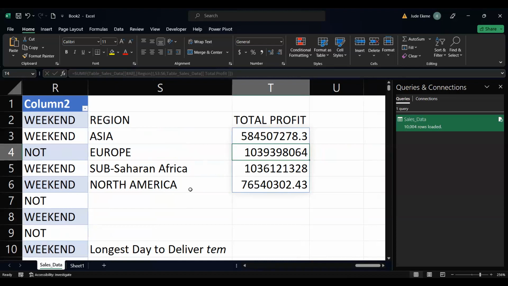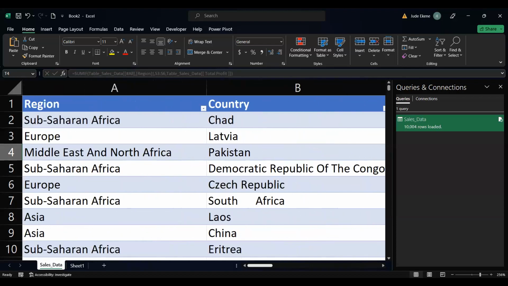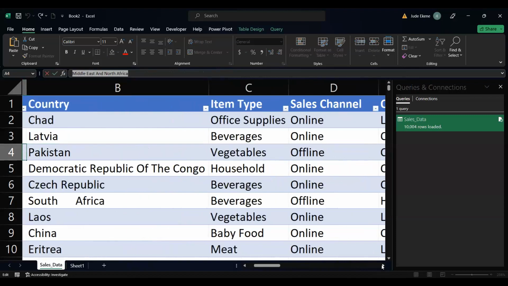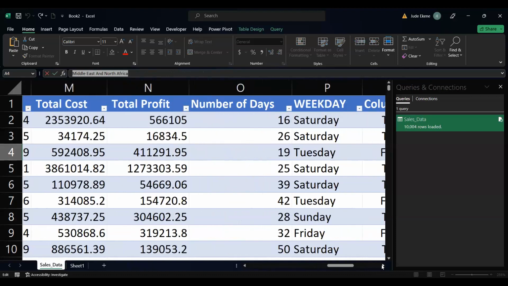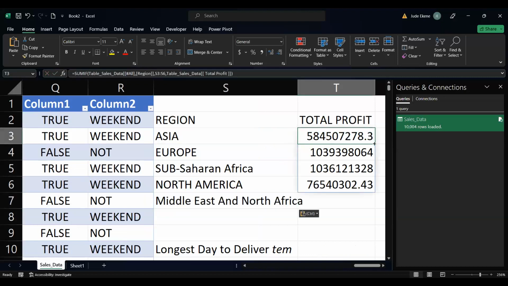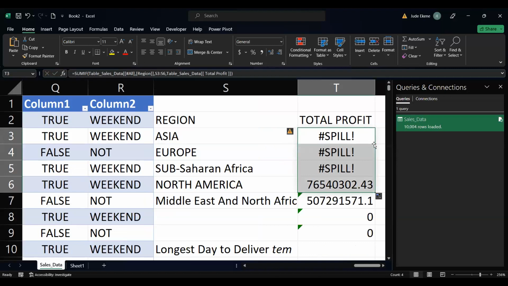And then in that, so if I want to include another region that is not here, I can simply go there. I can copy Middle East and then come and add it to my data. Add it to my data. And then use my autofill to fill it up. So remember, my autofill will fill it up when I double click on it.